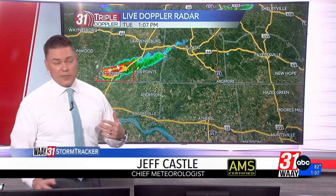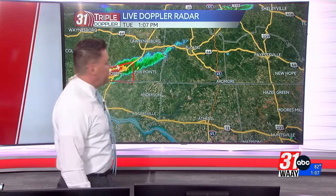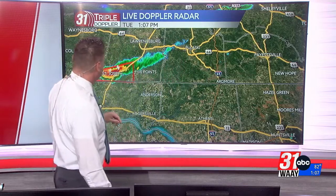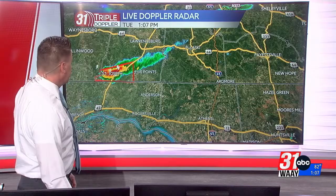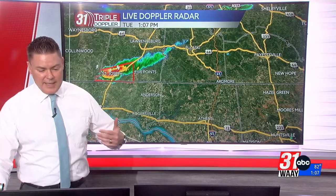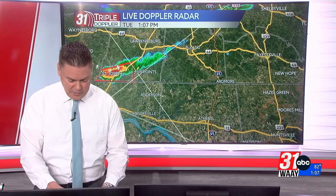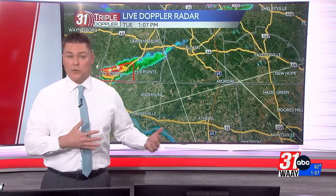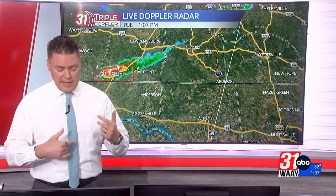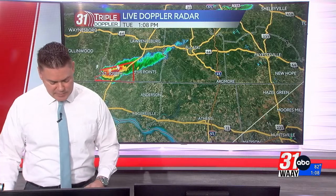And the reason why we're staying on with coverage is because the track of this storm mostly to the east, and that means with time, it may find itself into Lincoln County, perhaps around the Ardmore area, maybe eventually towards Fayetteville. That is what we are going to be looking at and seeing if this storm continues to hold together and we continue with a tornado warning on it. Again, the storm, we did have some reports of some funnels. That was one of the reasons for the warning being issued. That, of course, the storm is rotating. That is pretty much a given with just about any storm that we're going to see popping up through this afternoon, is that a lot of them are going to rotate, and some of them are going to have the possibility of producing, again, perhaps some severe weather.